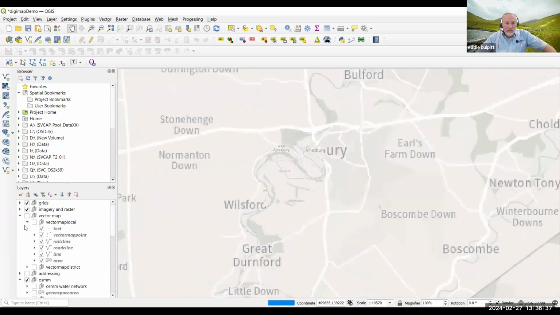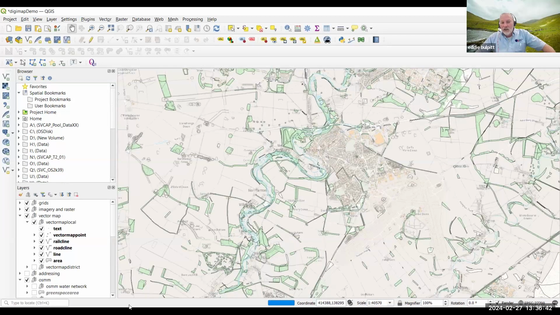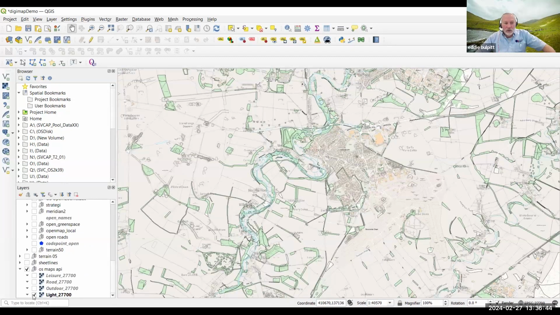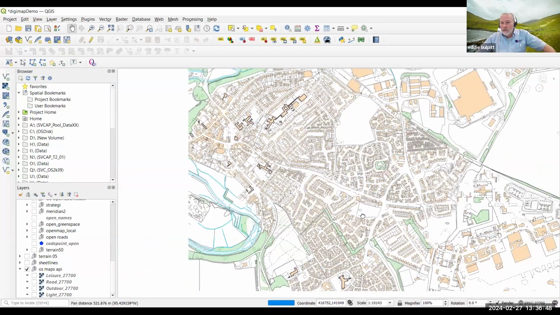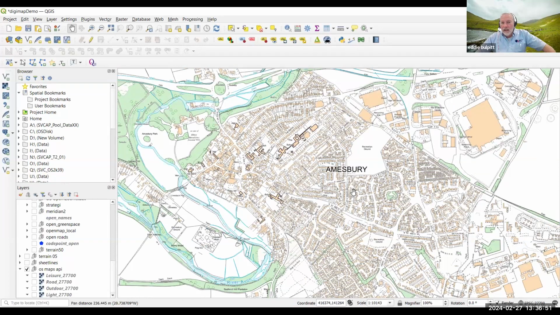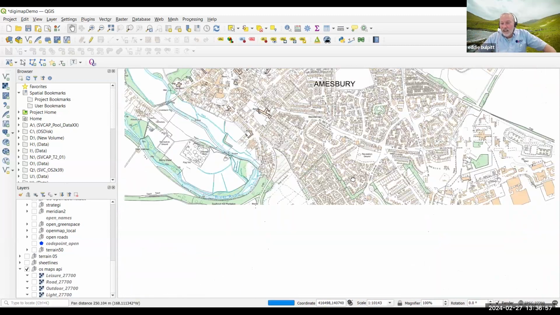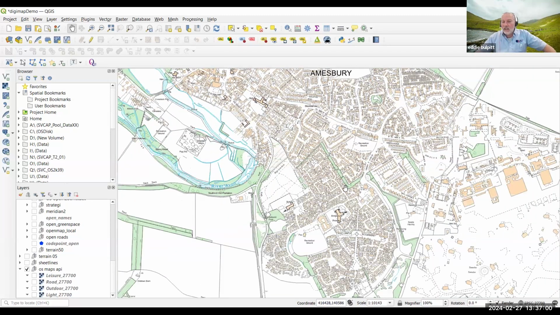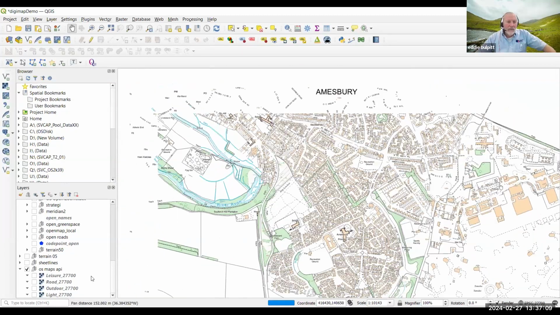So I'm going to have to zoom in a bit for this one. Vector Map Local, which is, if you like, our new 1 to 10,000 product offering. And unfortunately, it's not freely available. It's not open data, but it is a wonderful piece of mapping. And it is really a replacement for our 1 to 10,000 product, because it is captured. The generalization is, if you like, at a 1 to 10,000 scale. And this isn't drawn up properly either. I do apologize. I'm going to have to go back and have a look at this.